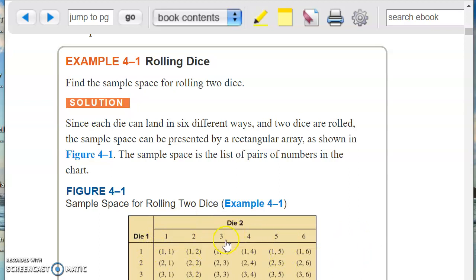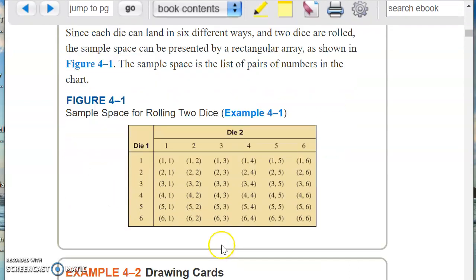Now these guys in here, you see where we have these numbers with the parentheses, those are called ordered pairs. Ordered, O-R-D-E-R-E-D. Ordered means it makes a difference which of these components you're looking at. So for example, right here, 3, 2: 3 corresponds to die number 1, 2 corresponds to die number 2. Over here, 5 corresponds to the first die, that's die number 1, and die number 2 is the 4. So they're ordered. The order makes a difference in this ordered pair.